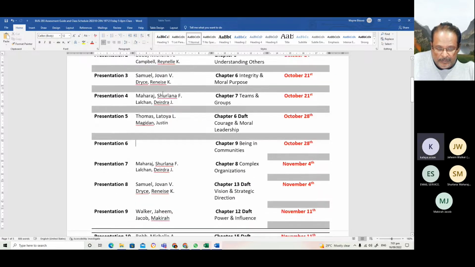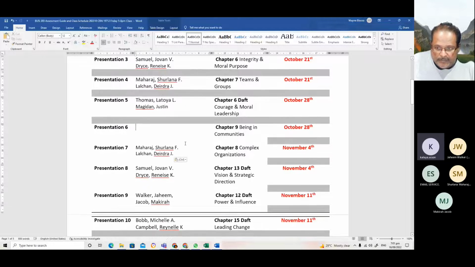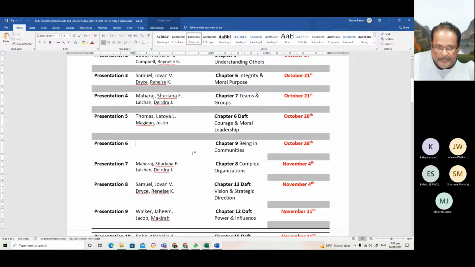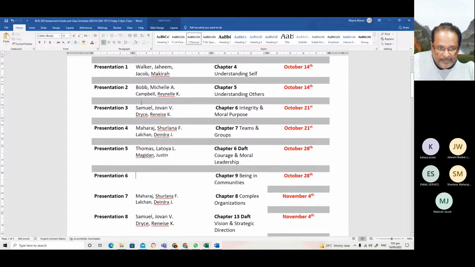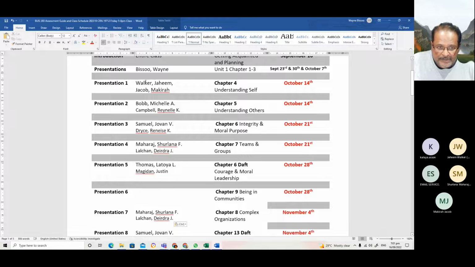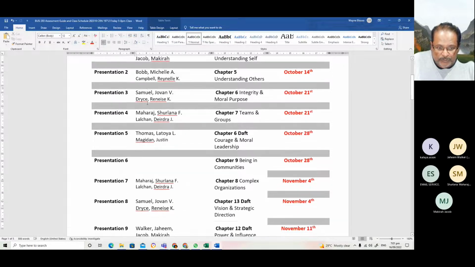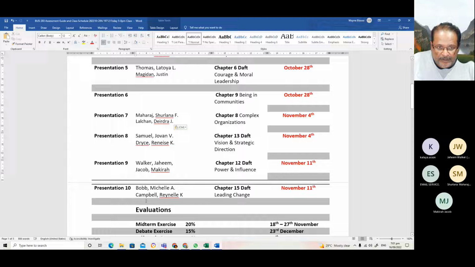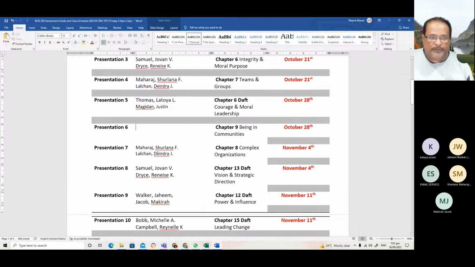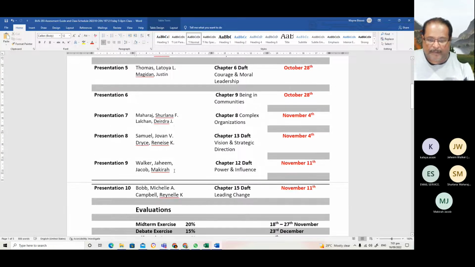So I fell on that same week there too, with the 21st. Yeah, I was thinking the same thing. So it can't be any of presentation 3 or 4. It has to be from presentation 1 or 2, all the way down here, so it'll be either Bob or Walker. We would have to trade off with Thomas for one of them.